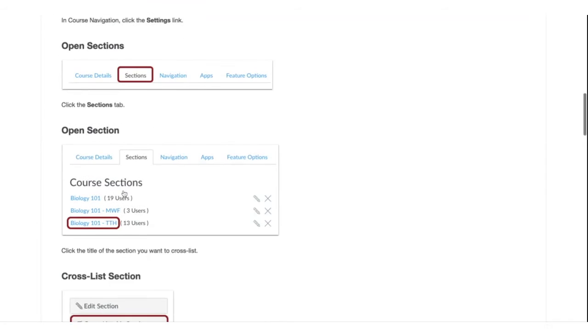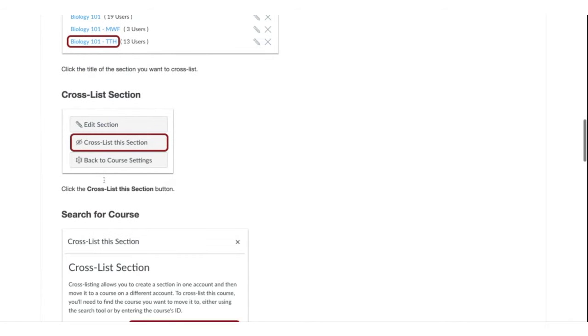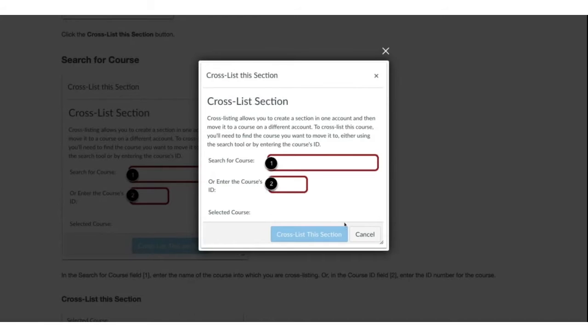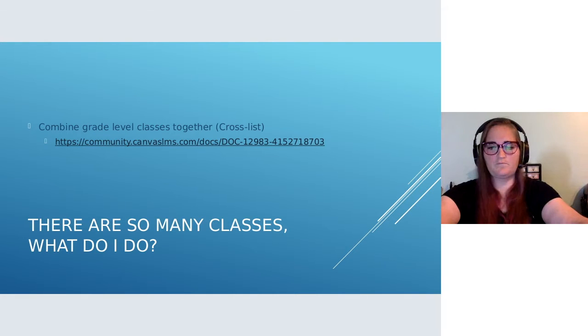Click on that, press cross list this section, and then search. Paste what you copied earlier into there, and then you'll be able to cross list that section. I know it sounds a little crazy, but I'm going to go ahead and show you guys that right now.